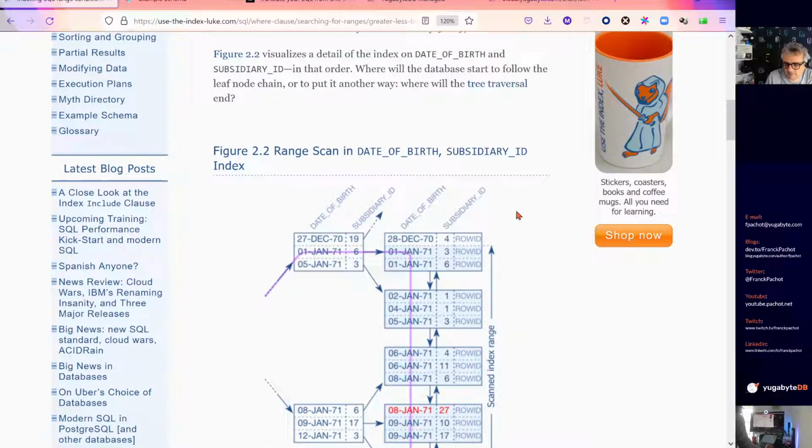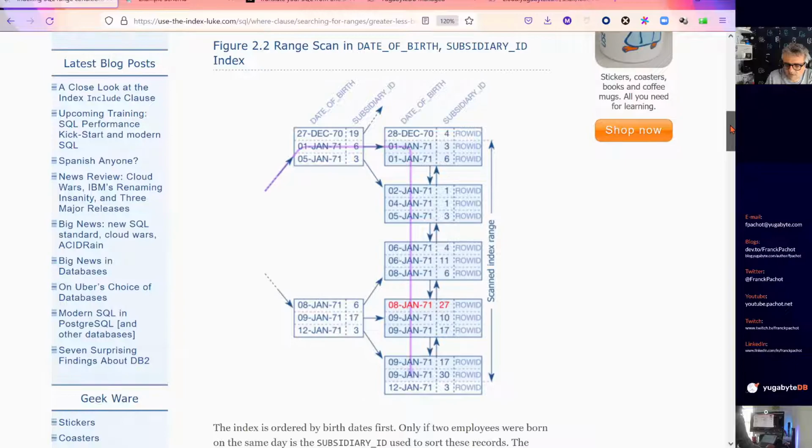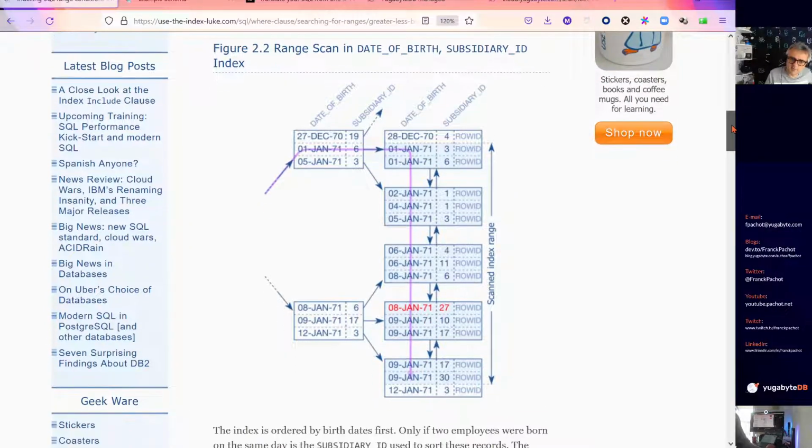And this is really something that is good to look at and understand in Markus Winand's publications or conferences, trying to understand visually what is done by the index. You don't really care about the structure of the tree or any different structure. The most important is that the index is a stored, sorted structure. So the B-tree is sorted, the LSM tree is by definition also sorted. So you go to the first place.